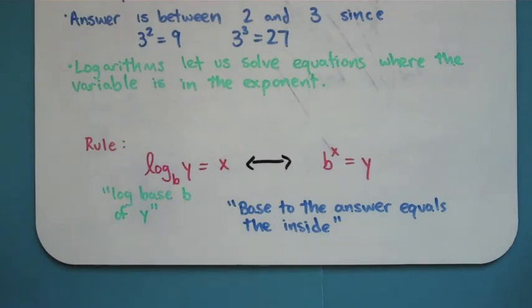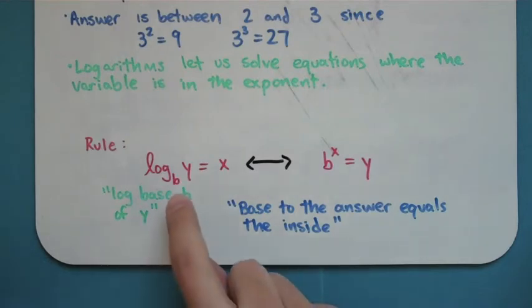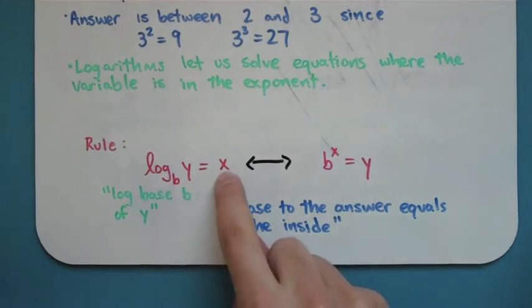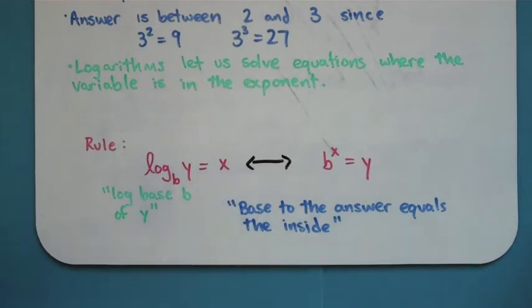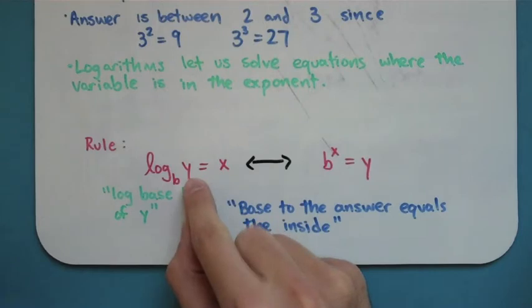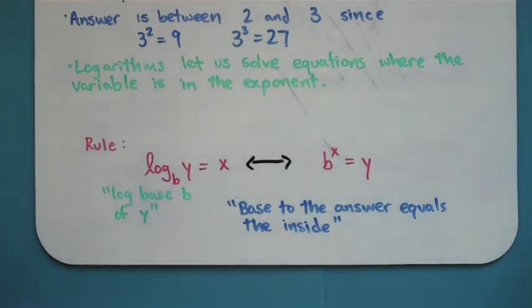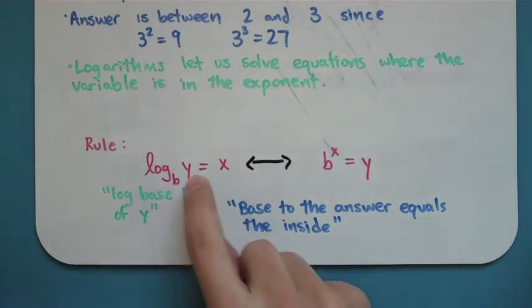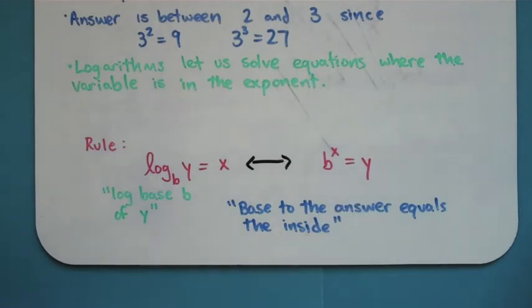To really drive this home, I have a little hand motion that I use when I'm converting logs into exponentials. I want you guys to follow along on your paper. When you write this down, actually take your index finger. It's going to be this number to this power equals this. And there's a little sound effect that goes with it. It's really cool. It goes like this. Just like that. I'll do it in class too so you guys will see it again. But we're going to take this number to this power equals that answer. And that is how we convert them.